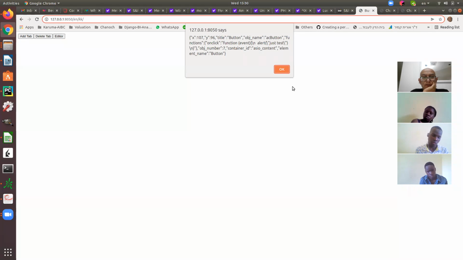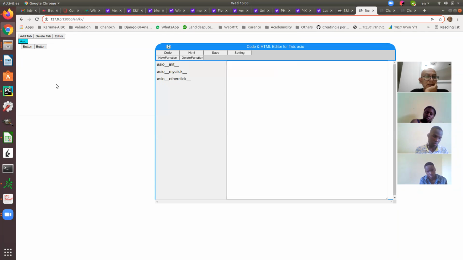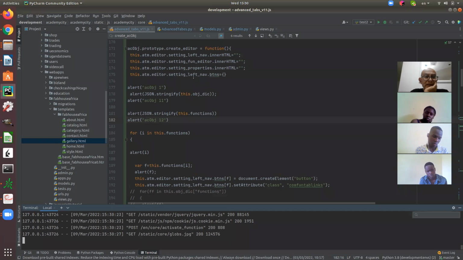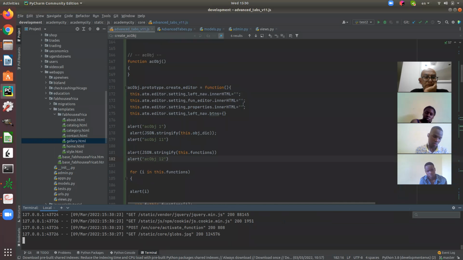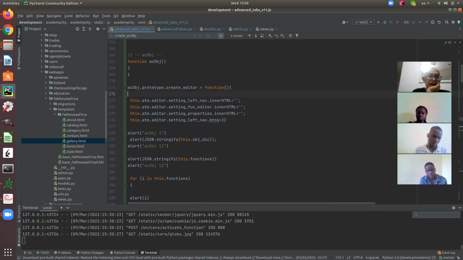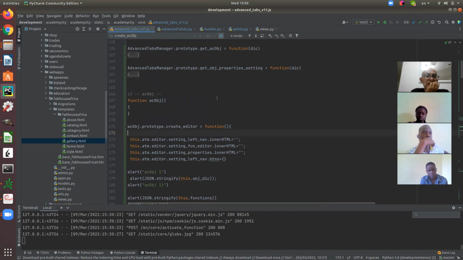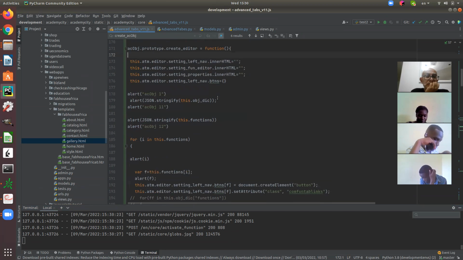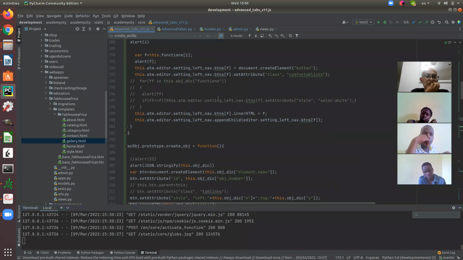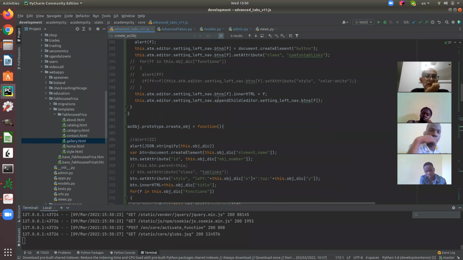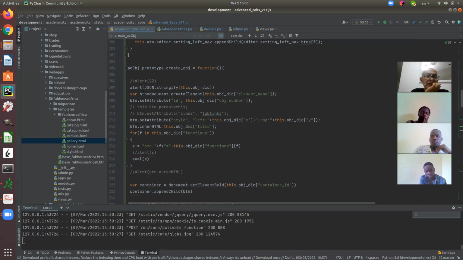So we can move also to the machine learning stuff. No, this one. No, it doesn't get there. I'm not getting here at all. That's the create editor. I'm not getting here at all. It is in the create something else. That's in the create object. I think it's in here. Let's see what happened here. I think the error is here altogether.